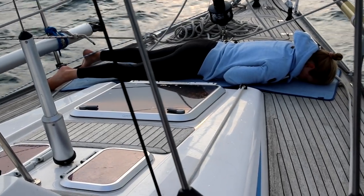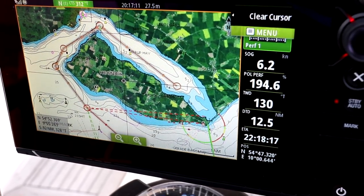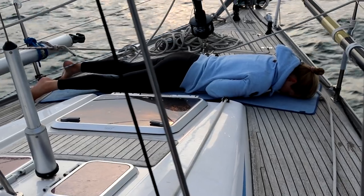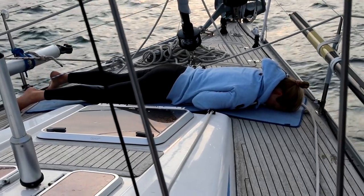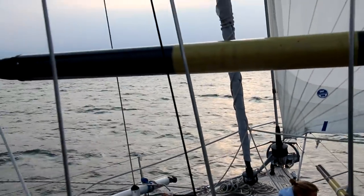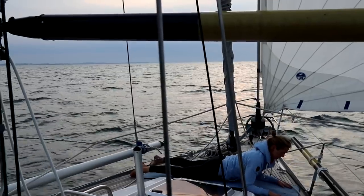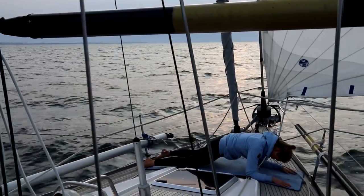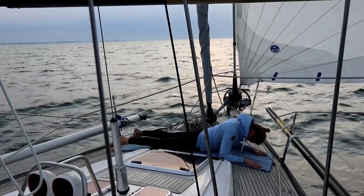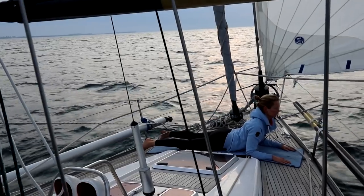While we are nicely sailing to the island of Ærø, Kirsten was doing some derivative of yoga on the foredeck. After some rain, the weather turned a bit nicer, except that it's still relatively cold. The water has got 16 degrees and the air temperature feels like 18 or something.